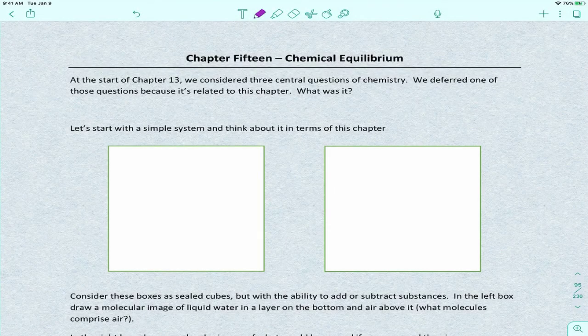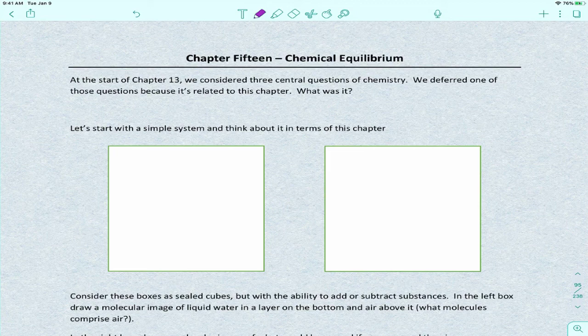Okay, so now we're going to switch gears. In the first three chapters of this course, we reviewed some topics that we brought up back in Gen Chem 1, and we provided some more information. So now we know a little bit more about liquids and solids. We now know a little bit more about how solutions are made, concentrations, energetics of solutions. And then in the last chapter with kinetics, we started asking some key chemical questions.